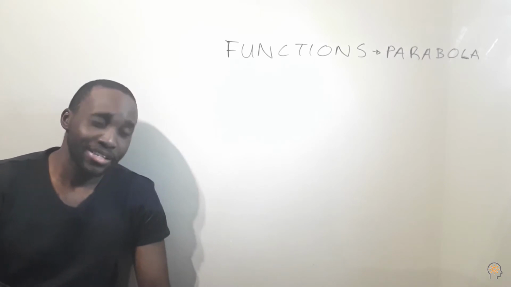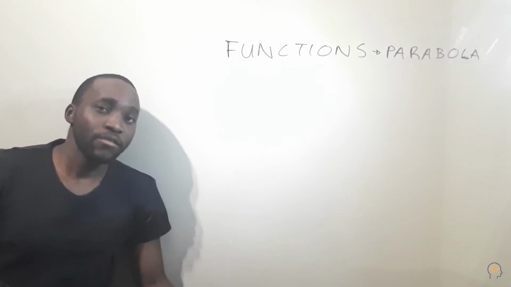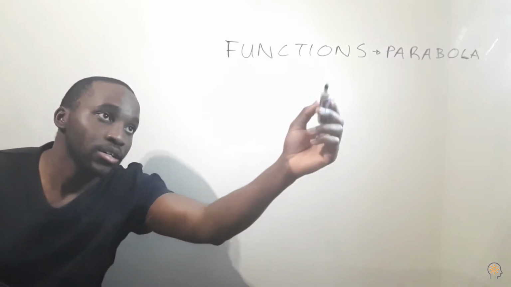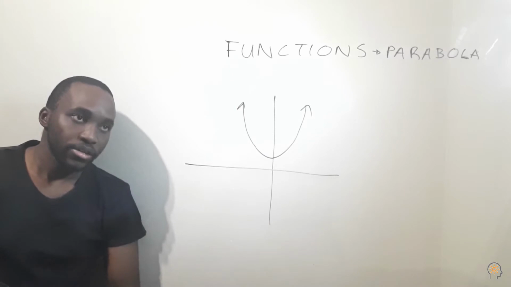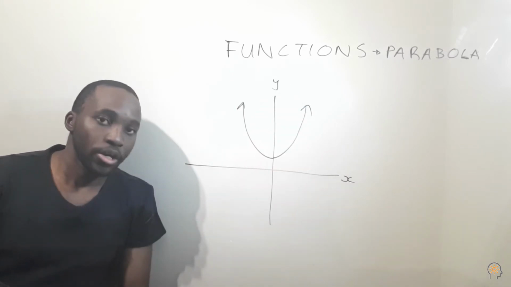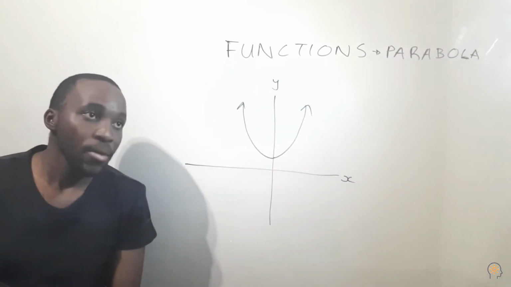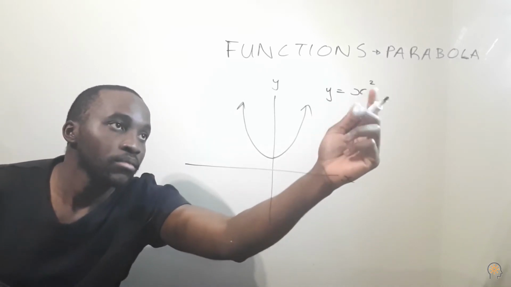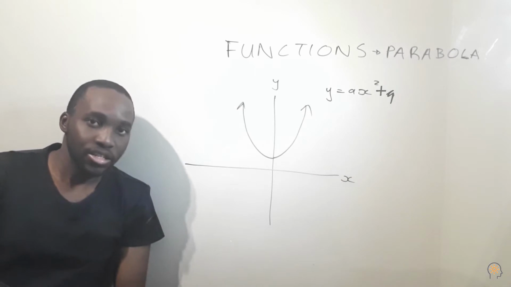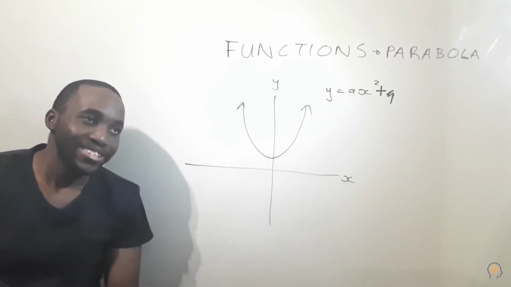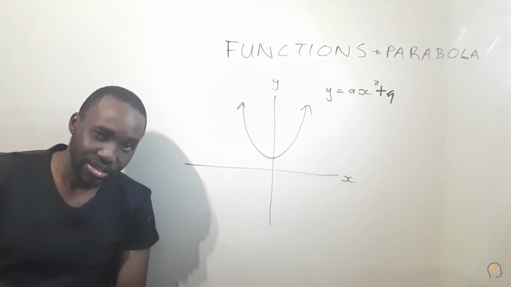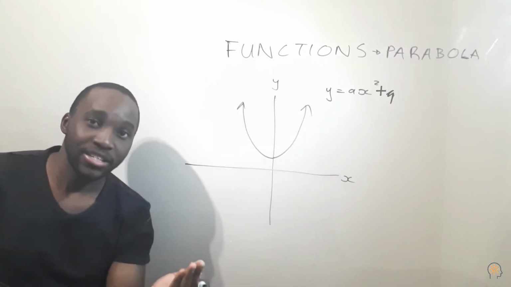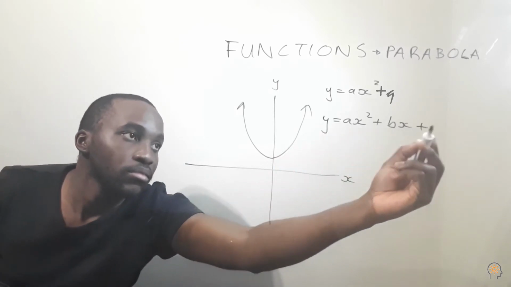Parabolas. So parabolas are quite famous in the sense that whenever we think of parabolas, we already know that this is what we could be visualizing. Something like this. We know that this is a parabola on a Cartesian plane. Our standard form for any parabola, rather, you want to think of it as y is equal to ax squared. So when we now have slightly more complicated parabolas, as in parabolas that have been moved around, we mainly have a standard form which looks like that.